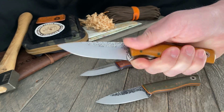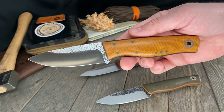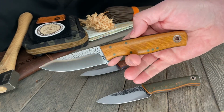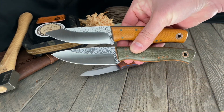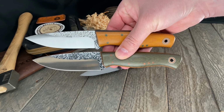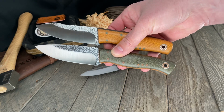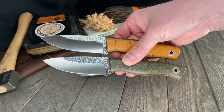The Bush Hermit is definitely the culmination of everything that Andy has learned over the last 10 years or so about making a bushcraft knife. Another 4-inch bladed model that I really like. Much more of an open handled design than the Bushfinger, and a thicker handle as well. So if I can try to hold both of these up together, you can get an idea what the differences are. Bushfinger on the bottom there, having no finger guard and a slightly wider blade. Bush Hermit having the finger guard here that you can see there. And you can see that the Bushfinger on the bottom has much more of a closed handle design, whereas the Bush Hermit is a little more open and thicker.